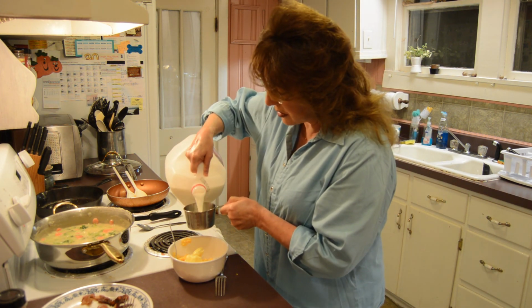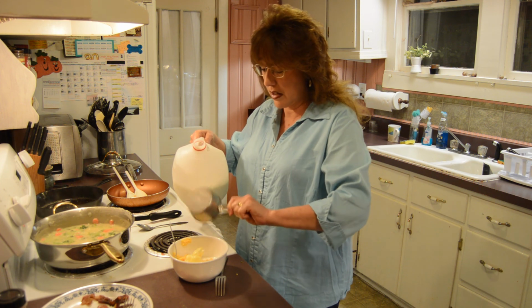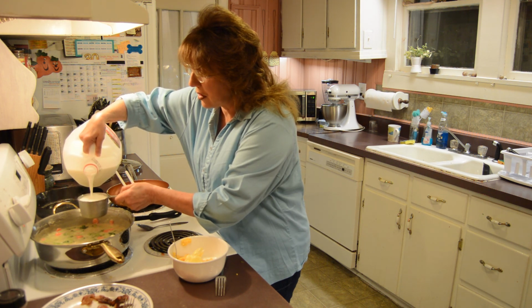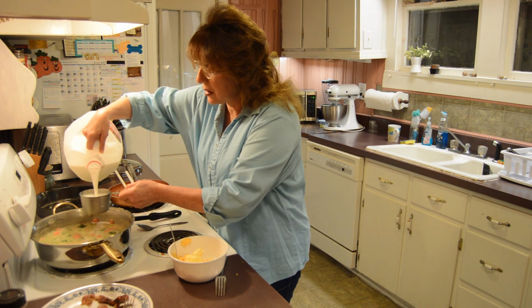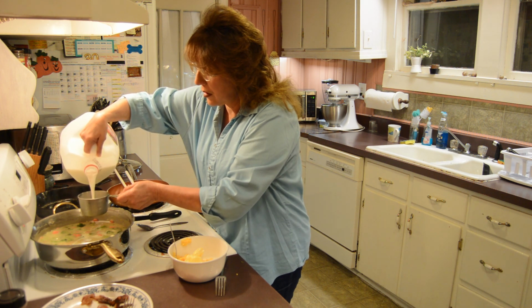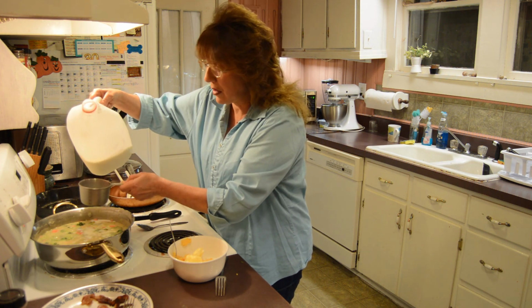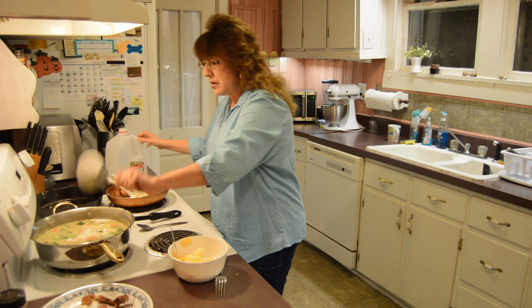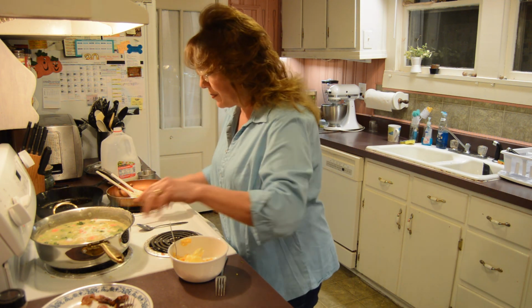Okay, and I'm going to put half a cup. I'll put half a cup in there for now. It really doesn't even matter. And then I'm going to put 3 cups in here, because this stuff is already cooked. 1, 2, 3. I put half in that one, so I'm going to put another half in here. So it's 4 cups of milk right now, total. And we might put some more. Let me stir this.